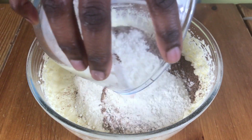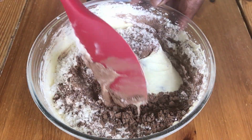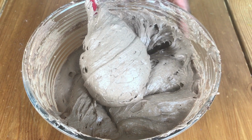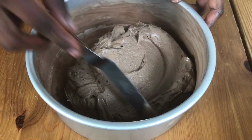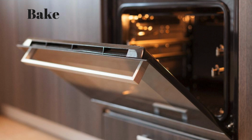Add cocoa powder and flour to a bowl and fold it in with a spatula until it's smooth like this. Divide the mixture between two prepared cake tins. Bake in the oven for about 40 to 45 minutes until they're firm to the touch.